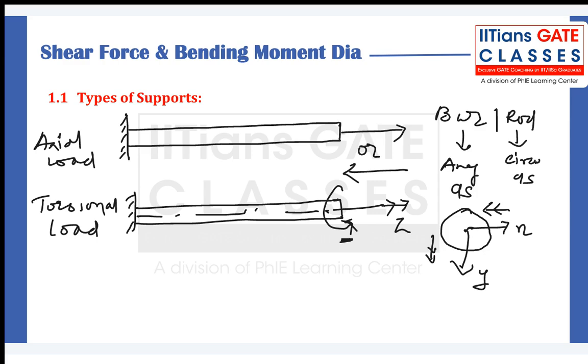These are double arrows. So double arrow denotes a couple or moment. So if this couple is applied about x and y axis, then it is known as what? Is it torque? Mohit, Priyanka, it is known as what? Is it shear? Is shear a moment? Double arrow means it's a moment, right? So what moment? Is it a twisting couple?